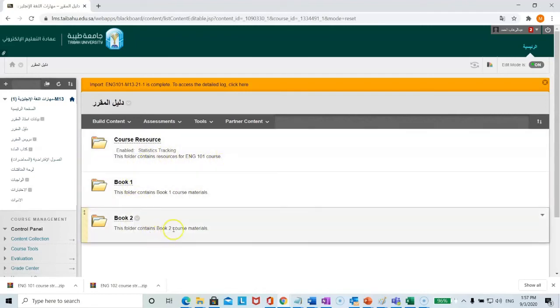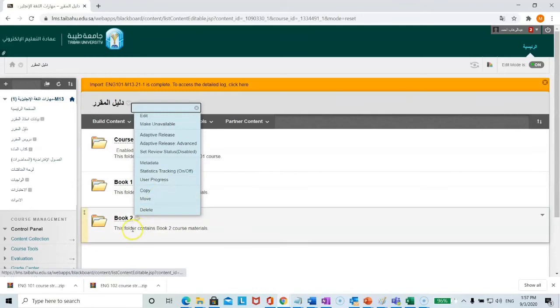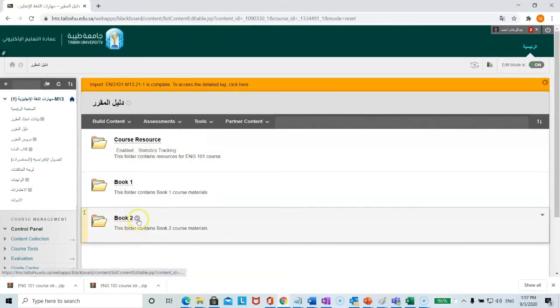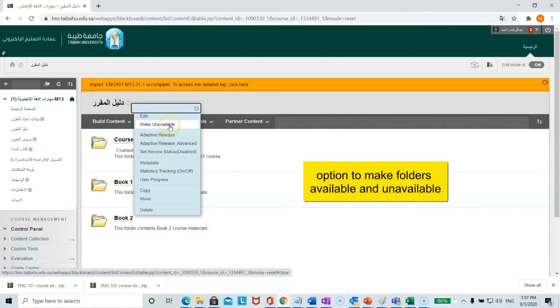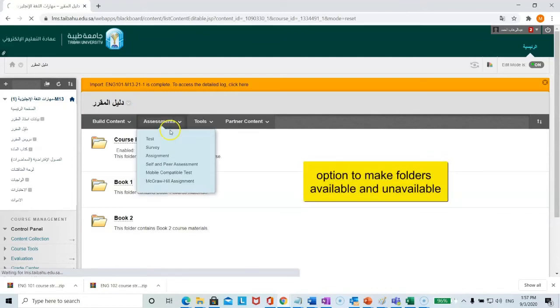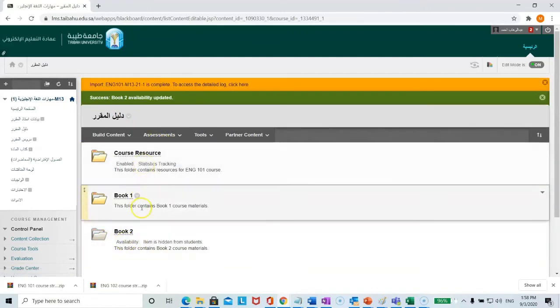Alright, so let's say for example here you have the option also to change the settings by clicking on here at the arrow. So for example, I'm not going to be using Book 2 right now, so I'm going to make it unavailable for my students. It'll be grayed out, but they'll see these two courses or these two folders.